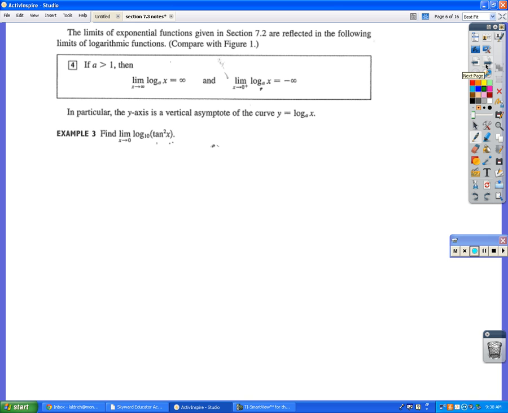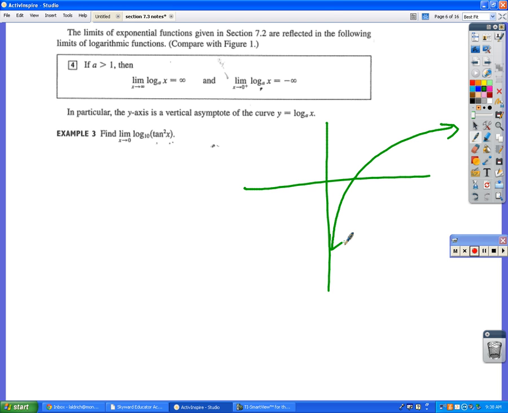A couple of limits. If you look at the graph of a log function, you should be able to see that as x approaches infinity, what's happening to the graph? It's approaching infinity very, very slowly, but it will get there eventually. So the limit as x approaches infinity is infinity, and if I approach 0 from the positive side, what is this thing doing? Negative infinity. And I got nothing going on over here because I can't take the log of a negative number, because you can never raise a positive number to a power and get a negative answer.